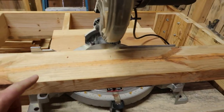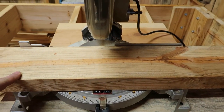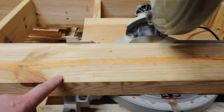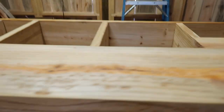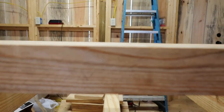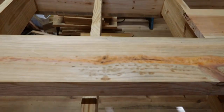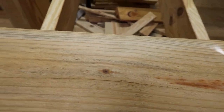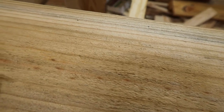I took this piece of lumber right here and milled it with my chainsaw mill about a year and a half, 2 years ago. I've had it up in storage, and I just want to show y'all this piece of lumber. So I milled it 2 inches thick and 5.5 inches wide. And I'm gonna show you just the quality of the wood.